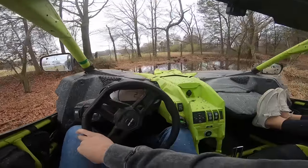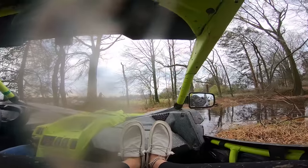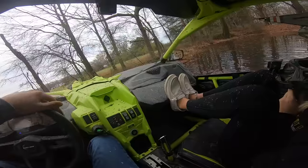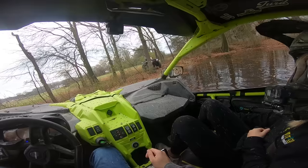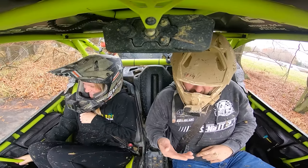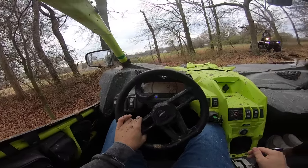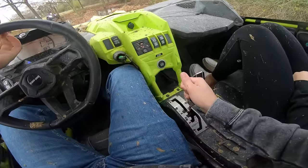Oh my goodness. If we get stuck, can you get the tow rope? I don't think so. Why not? This looks snaky. Oh, we're definitely spinning all fours. See if it'll crawl up and out. These are basically street tires. They're pretty bald. We're kind of stuck because we're not moving. Dude! Nice! Oh, keep moving, keep moving, keep moving. I need to throw the nader tires on this thing. I'm so covered in mud.